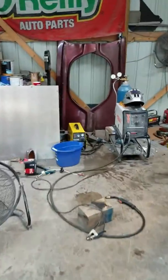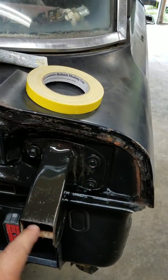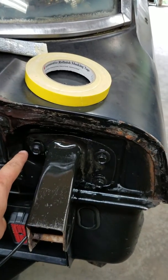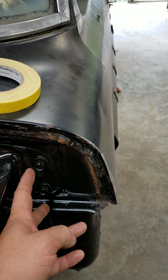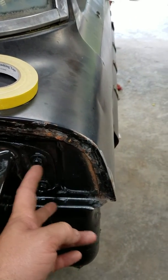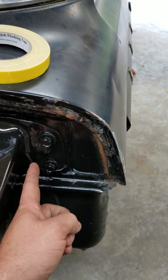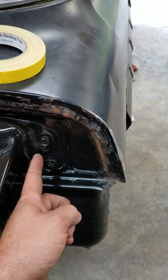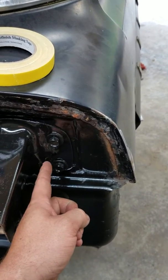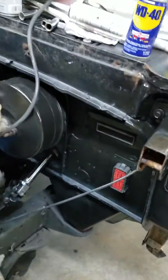No one ever shows you what you have to do, so I'm going to show you. Your bracket, this bolt hole right here stays exactly the same. These two bolt holes right here have to be moved over on the bracket 5/8 of an inch towards the outside of the truck. This means you have to cut the bracket straight down right here and add a piece of material that's 5/8 of an inch wide to weld back in the gap here. You do that on both sides.